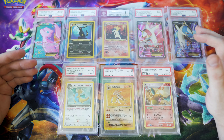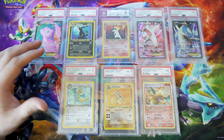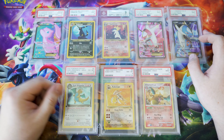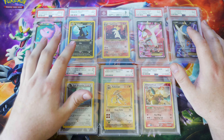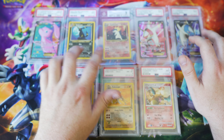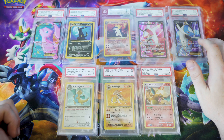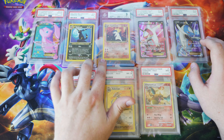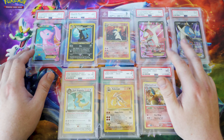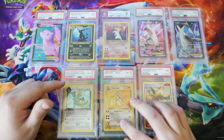I want to talk about my experience with these cards. As you can see, I still have most of the cards I purchased. It's been almost 30 days since I listed them on eBay. My theory going in was that I'd be able to buy these, list them the next week, and they'd sell right away. That hasn't been the case — even considering that cards like the Typhlosion and Umbreon are among the cheapest on the market, they still will not sell. I even received an offer on one, but it was recently retracted, and I was going to nearly break even on it after three weeks.